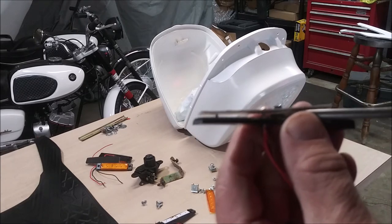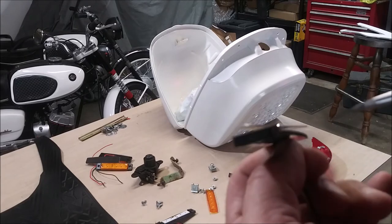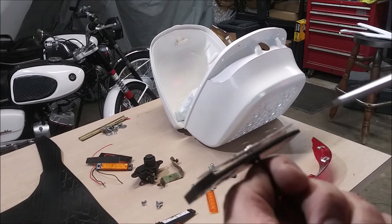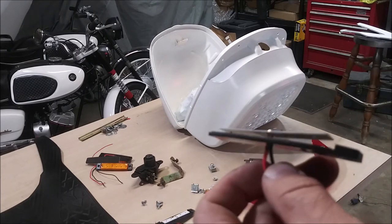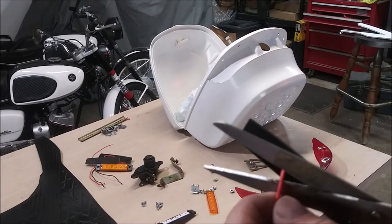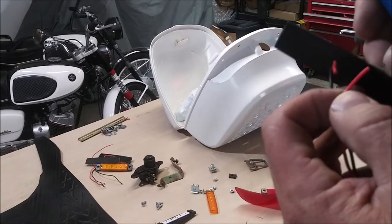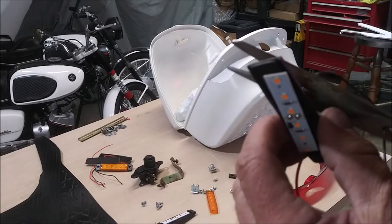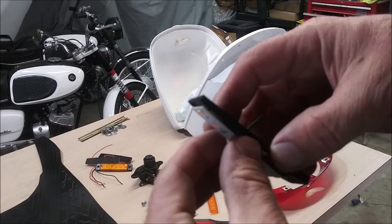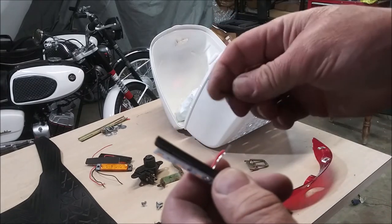Stupid thing. See how I'm pulling the sheeting away from the wires in here? Yeah, can't find my wire cutters. I'm gonna cut it off about there. Let the black plastic part act like a stripper. Hopefully it'll let me pull the wires out. Pull the shielding off.